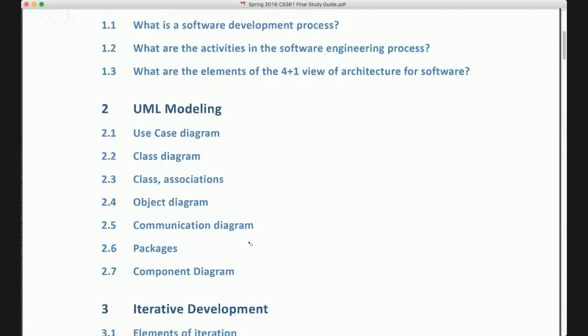And one of the things that I noticed in the prior exams was that when we asked to have a UML diagram shown, people were sort of making up their own diagramming notation. I'd like you to be able to use standard notation for illustrating use case diagrams, class diagrams, classes and associations, communication diagrams, and component diagrams. It isn't a lot, but it is diagramming that you're going to see over and over in a professional environment, and you should be able to create them accurately.